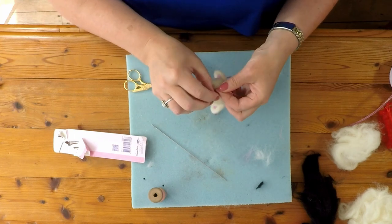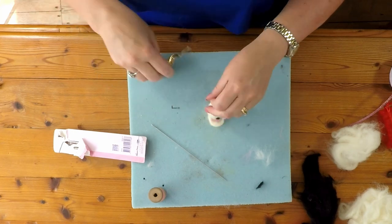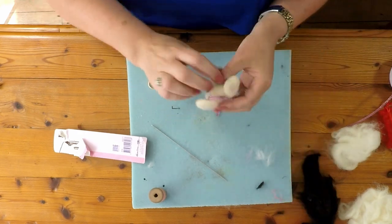Sorry if I look a little bit clumsy. Ideally I need to be getting closer than this to do this, but I'll try not to do that, because you won't be able to see anything because my head will be in the way. And there we go.